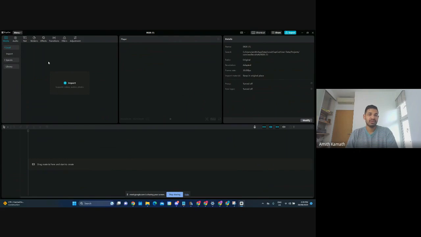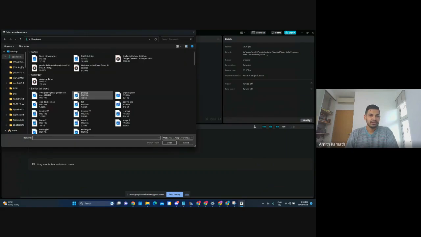On the left here is where you have your assets. And this is going to be different videos or audio that you put in there. And then in the middle here will be the display of the video. So let's start by importing some content. So this is a Loom video that I recorded earlier today.